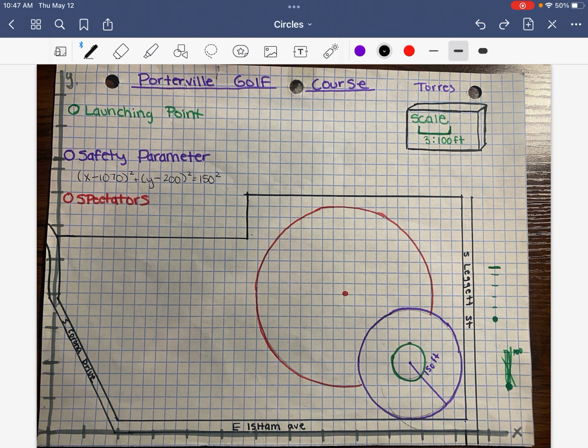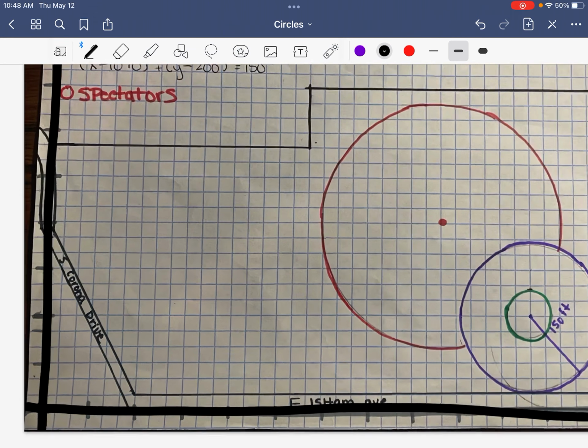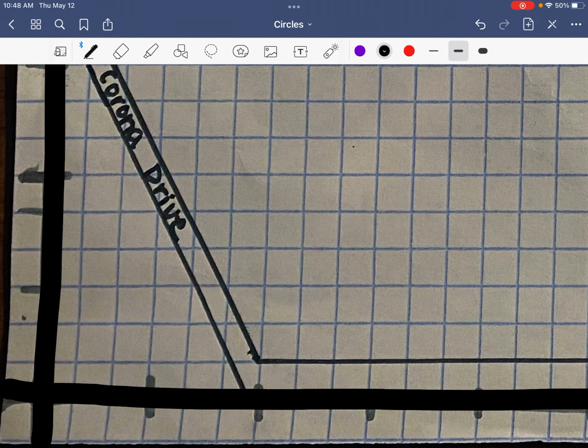So what I want you to do is on this side of your paper, I want you to draw your y-axis. So as you see right here, I drew it in gray. And then your x-axis. Don't forget to mark them, x and y. Now, when you do that, I want you to notice that on mine, I created the little ticks at every 3 squares. I did not do every single little square.